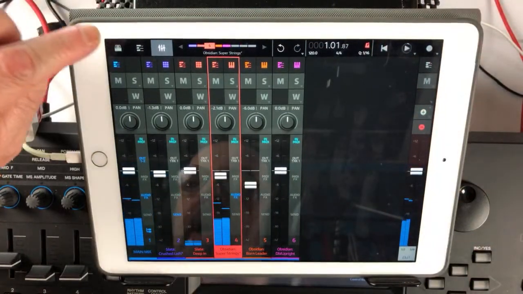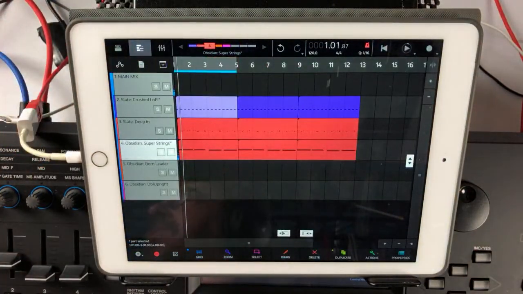Right. So here's another thing. You might have a drum loop, and the drum loop might have all sorts of stuff going on in it. You know, it might have drums, kicks, snares, blah, blah, blah.